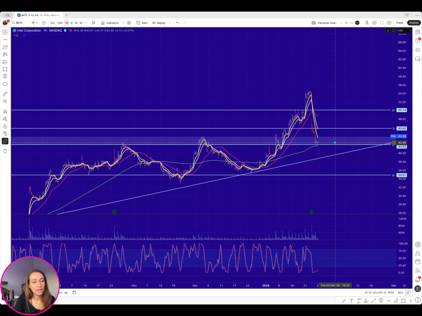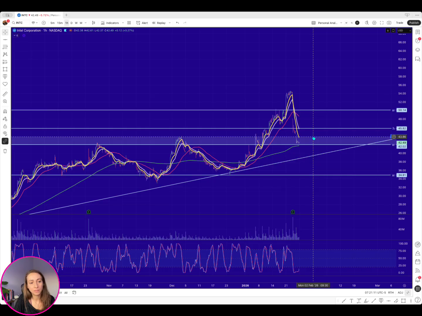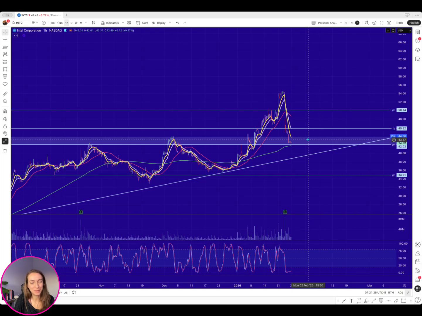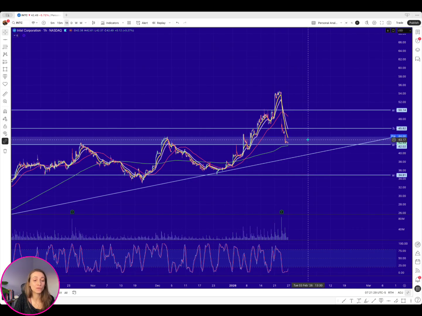So I want to see the price travel at least to here. But in the open, I'm going to see this come up, and I'm going to look at the smaller time frames for a pullback, but that it holds this weekly level here. That's where you have to determine, because sometimes you're waiting on a pullback and it never happens, or it's very shallow. And so you'll wait to get in from a smaller time frame, but as long as it's holding this weekly level, you should feel confidence that this is the base, the bottom.